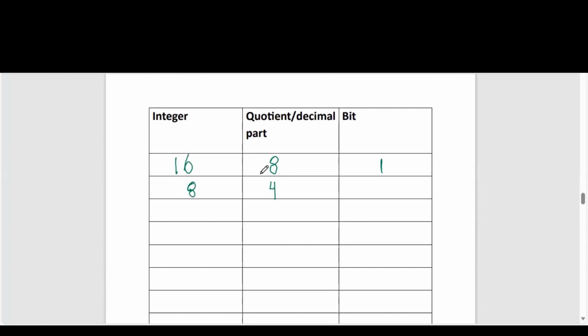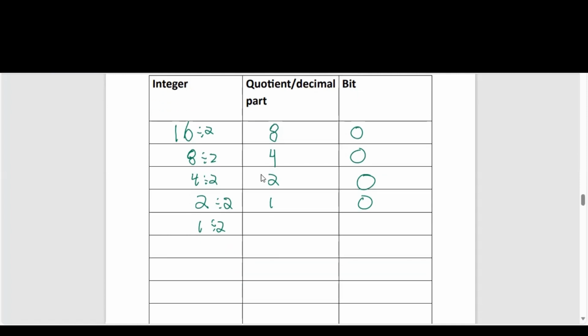So let's see how we do that now. Divide 16 by 2, get 8. The remainder is 0. Bring down the 8, divide by 2 again, you get 4. The remainder is 0. The 4 we use again, divided by 2 is 2. The remainder is 0. Bring down the 2, divide by 2, we get 1, and the remainder is 0 again. We bring down the 1 and divide it by 2. The quotient is 0 and the remainder will be 1. See that? It's the same steps over.